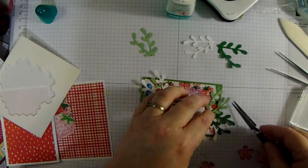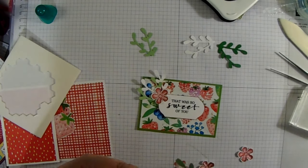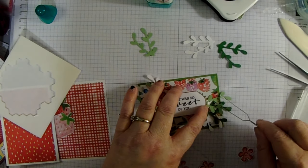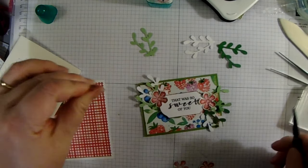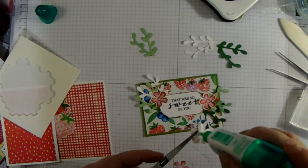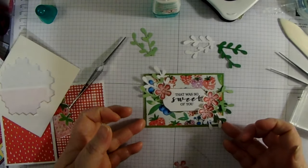And then we'll do the same with the other ones, but this time we're not going to try and gather them up first, like so. So we put a bit there, a bit there, a bit there, and then we can stick them back in where they were. And then that flower can use the glue that I've got way too much on there. There we go. And then we'll put a little bit of glue on this one. So my finger's stickier than the, there we go, now it's stuck. And there we go. Right, that's that piece.